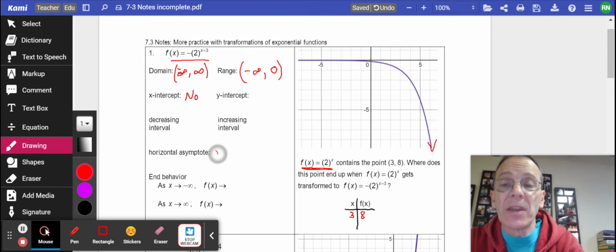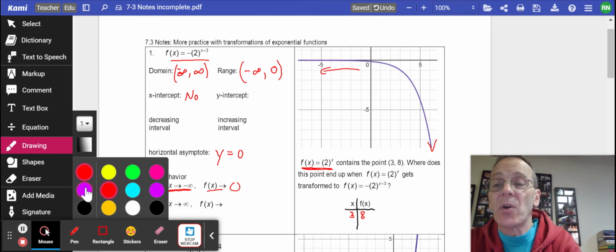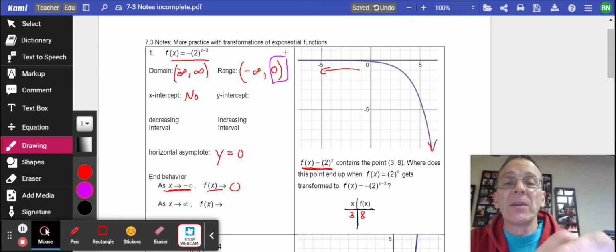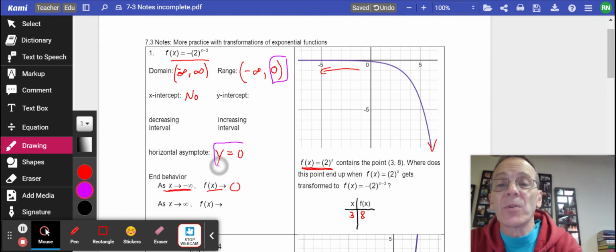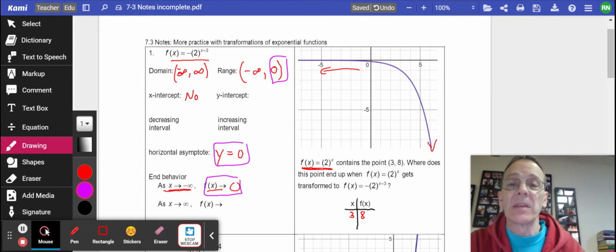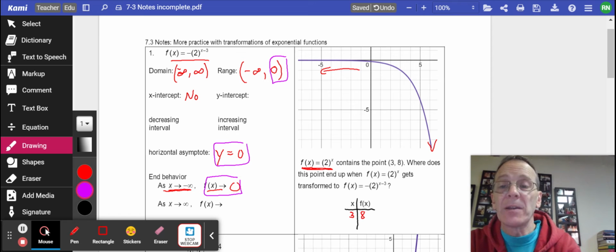It tells us that there is a horizontal asymptote at y equals 0, and that one of the end behaviors, in particular, as x approaches negative infinity, which is going in that direction, is that the y values are approaching 0, right? There's always a connection between one of the values in the range and where the horizontal asymptote is and one of the end behaviors. There's always that connection in these exponential functions, right?